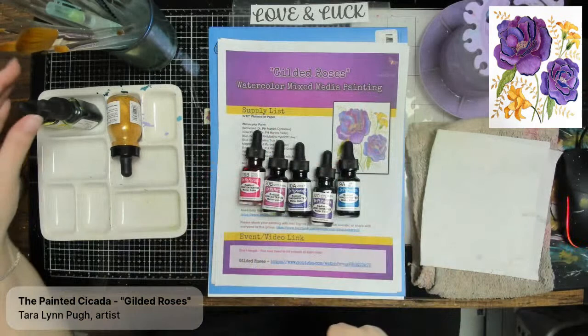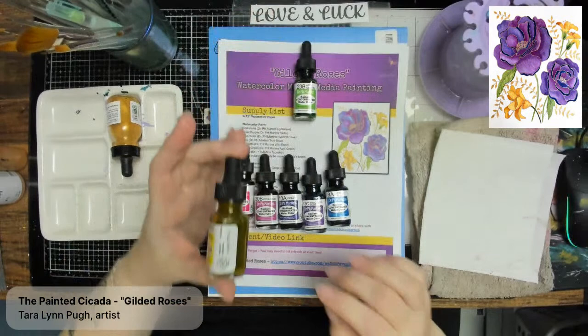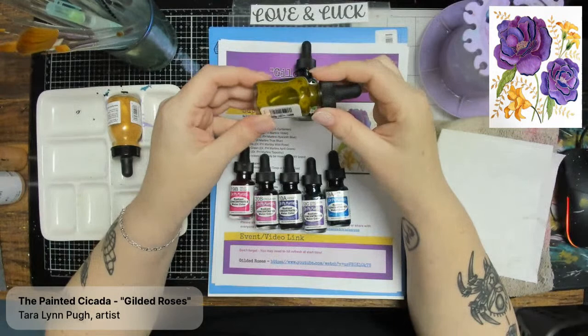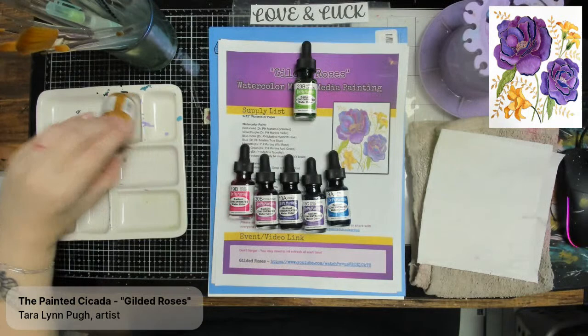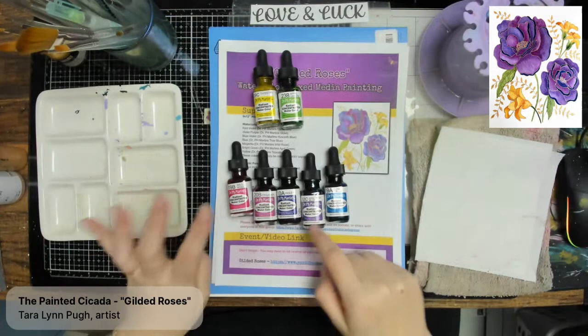And then what I have here is a green, which we're going to use for some of the stems and leaves. And then I have this color called Tapestry. It's kind of a brownish yellow. And if you have a nice bright yellow, you can always add just a pinch of purple. And that will change the tone just a bit. So the colors that you're going to need are magenta, violet, blue, yellow, and a green.